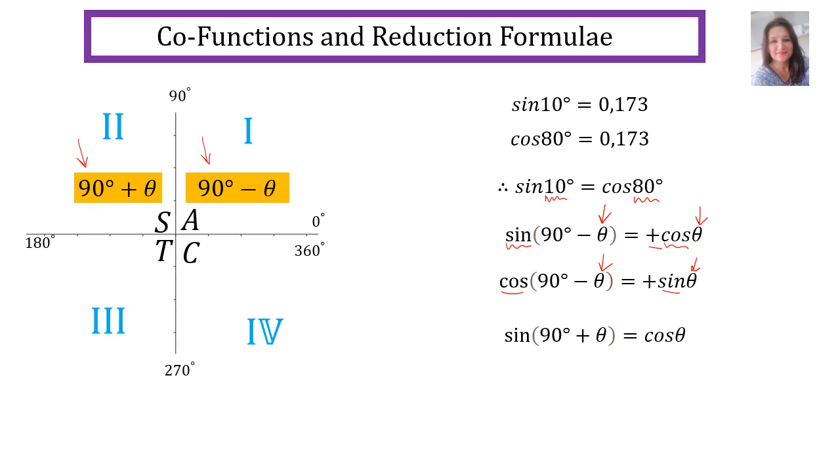Sin 90 plus theta becomes cos theta, but can you see it's positive cos theta because 90 plus is sin's quadrant. And then when I give you cos 90 plus theta, it becomes minus sin theta. Can you see? Cos became sin, the angle is theta, the angle is theta. Why negative? Because the 90 plus quadrant is sin's quadrant and not cos's quadrant. So you refer back to the original sum there.